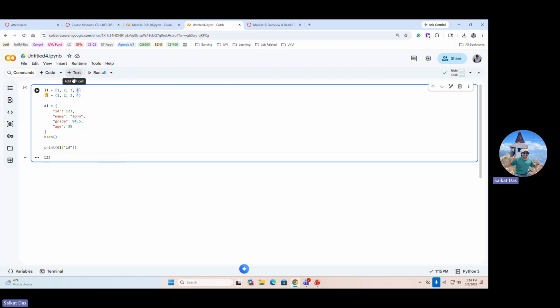You see here, we're not using the key. Rather, we're creating a hash of the key, and the hash maps to the exact memory location. Now, when I'm checking what is the grade of that particular dictionary, well, what is the hash of the grade? Hash of the grade is 1, 2, 3, 5, 9. You just look here. I don't need to worry about what the other values are here.